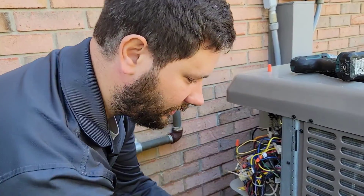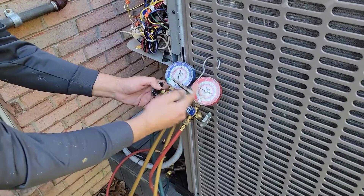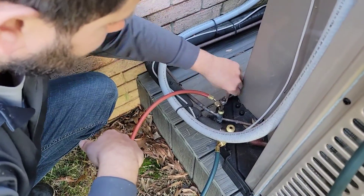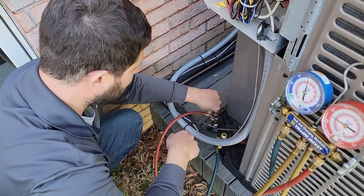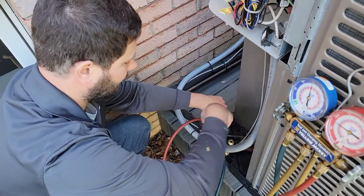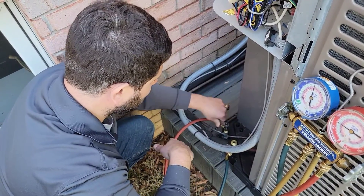Before you pump it down, you've got your gauges hooked up. You can see the low and high side — we're reading pressure and it's equalized. We're going to take this valve and close this liquid line service valve down. As you can see, to close this valve we're going clockwise. You know when you hit the bottom because you're not going to be able to turn it anymore.